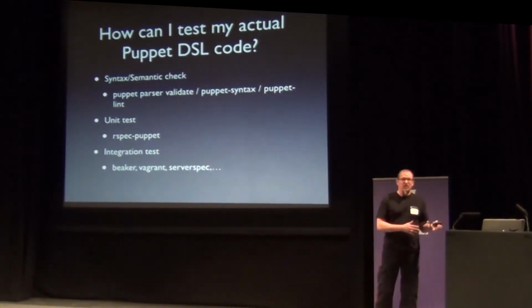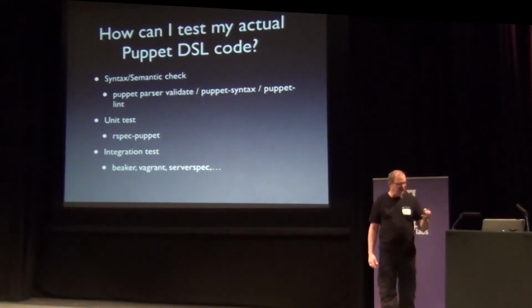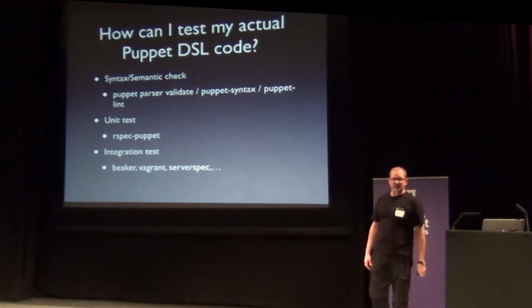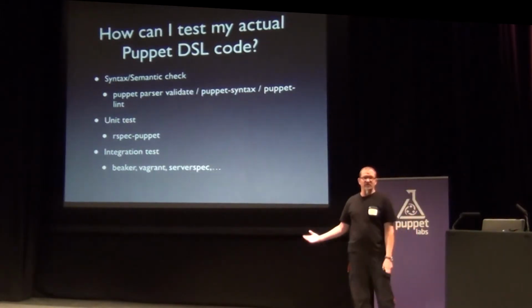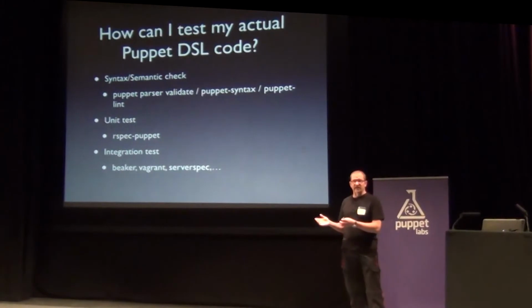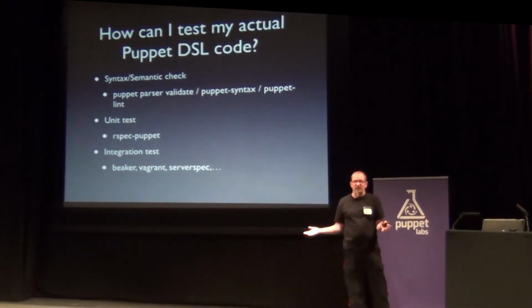The next step, we already heard some talks about that, is Vagrant integration testing. Spinning up a local virtual machine on your workstation and seeing whether the result is what you expected. You can log into the virtual machine and automatically check whether Apache is listening on port 80 on that machine.